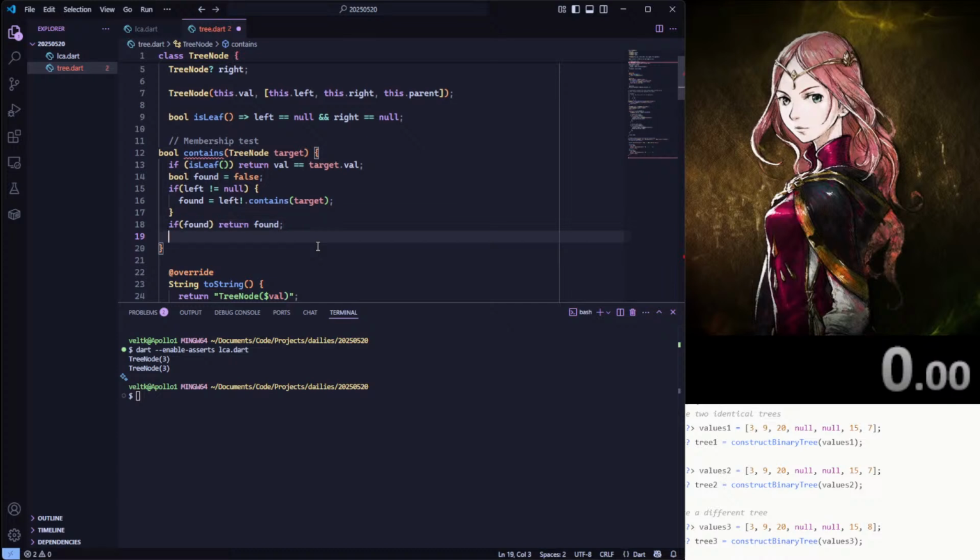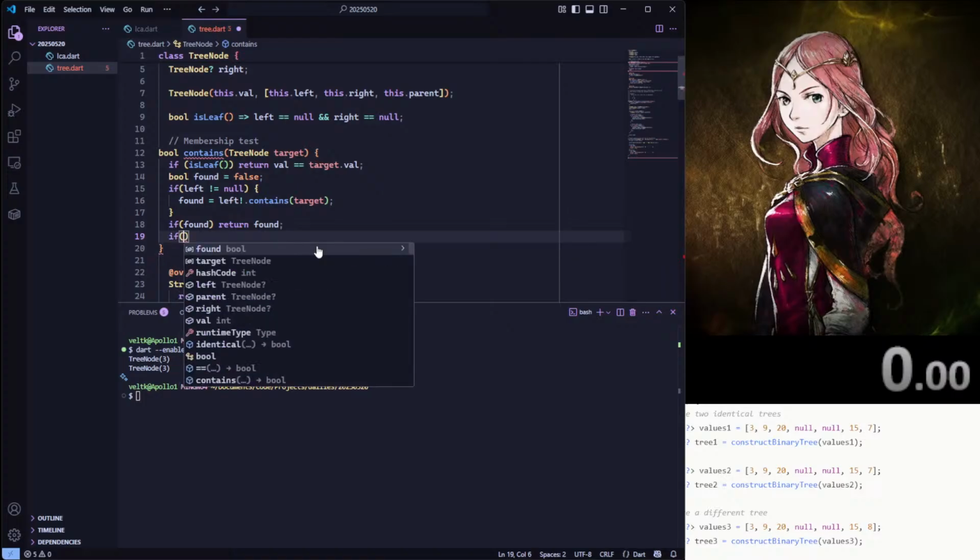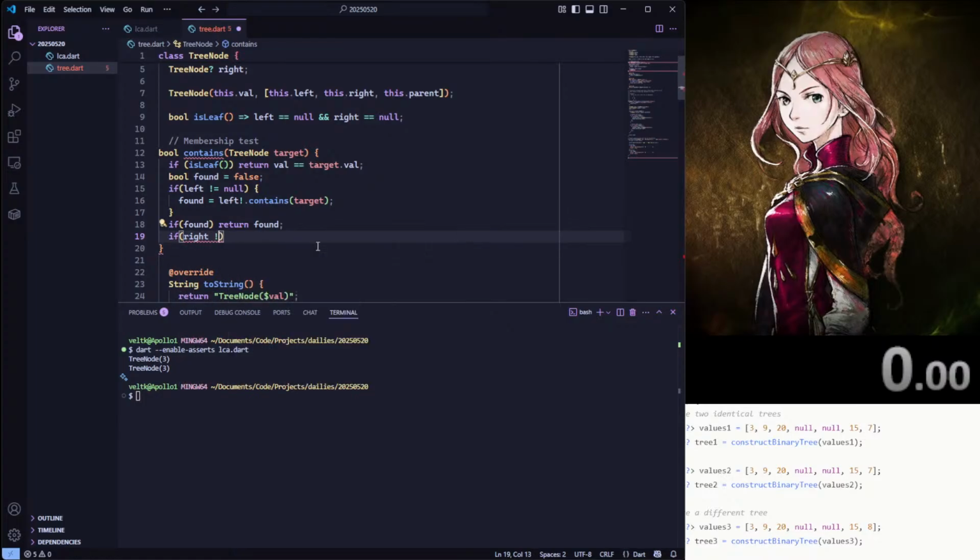And the only time I ever reach this code is if I haven't found it.